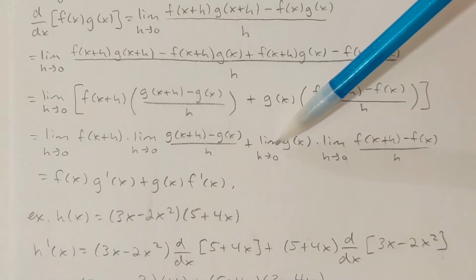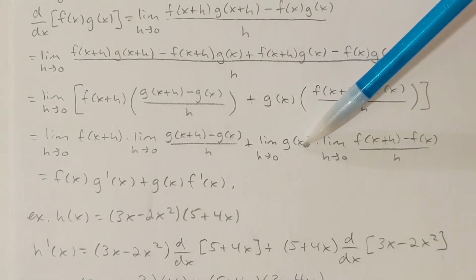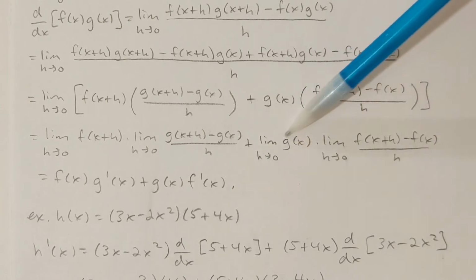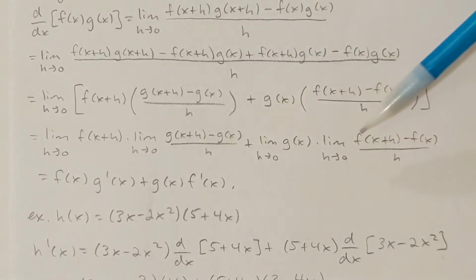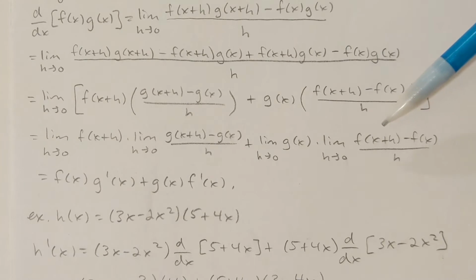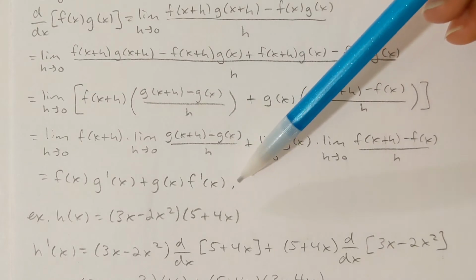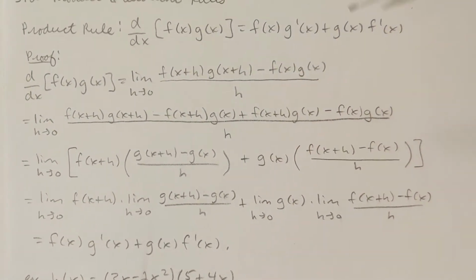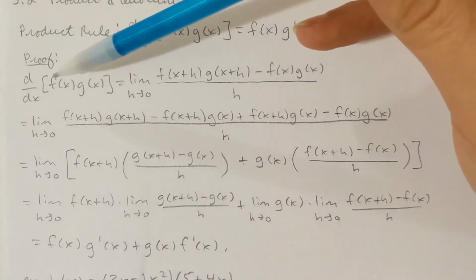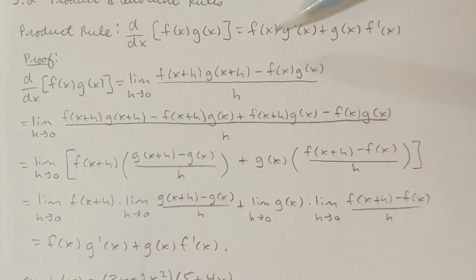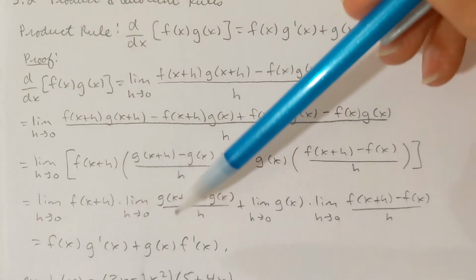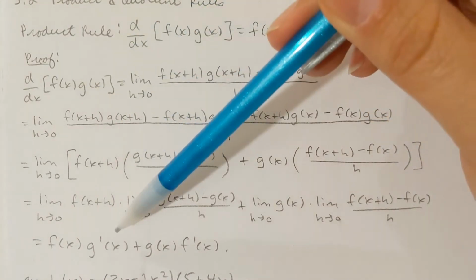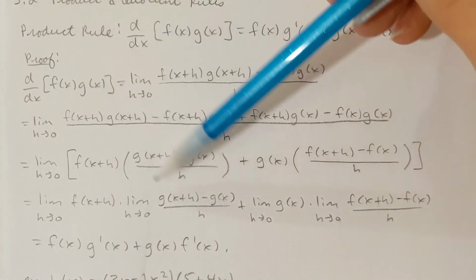Okay, plus the limit as h approaches 0 of g of x, well, g of x is a constant, right? This limit is in terms of h. I have nothing in terms of h here inside, so the limit of a constant is always the constant. You're going to get g of x. Limit as h approaches 0 of f of x plus h minus f of x all over h. That would be, by definition, how we define f prime of x. Okay, but that's where I had to get to, right? We had to show that when we differentiate with respect to x, f of x times g of x, we get f of x times g prime of x plus g of x times f prime of x. Or the first times the derivative of the second plus the second times the derivative of the first.